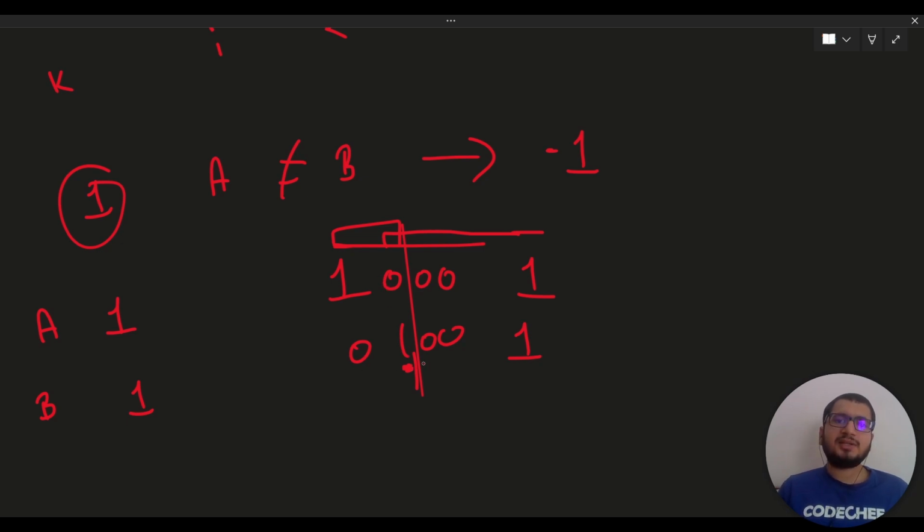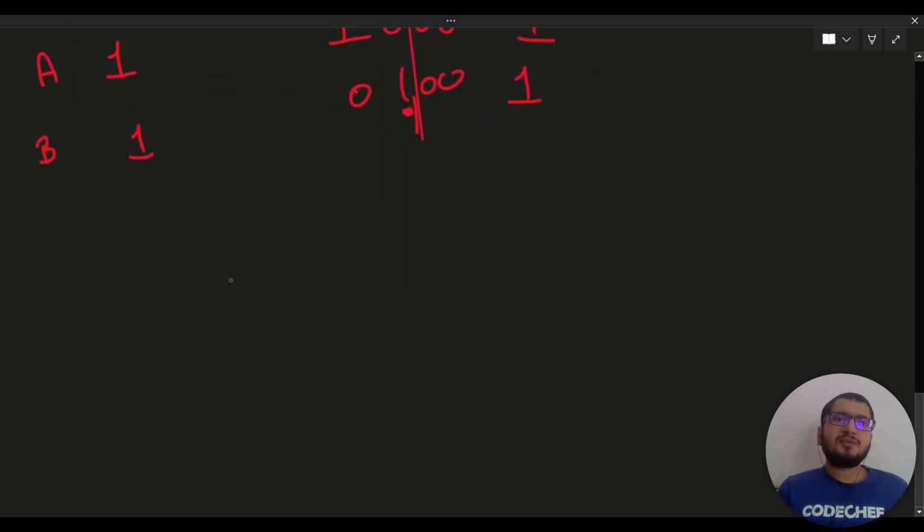Because if we partition this, assuming that each one is a partition, then in A, all the elements in between are just going to be one single one and other multiple zeros. And as we have seen, we can perform the operation only when the substring contains a single one. In that manner, we can reverse it in any manner and make sure that it comes to its original place required in B. So for the solution, we can simply find the total counts of 1 in both A and B.